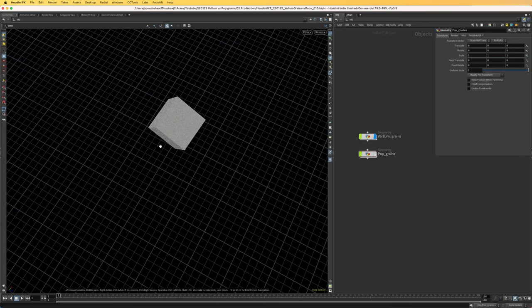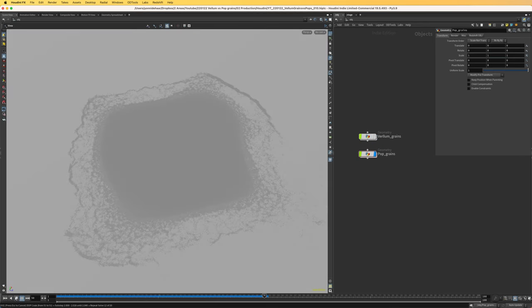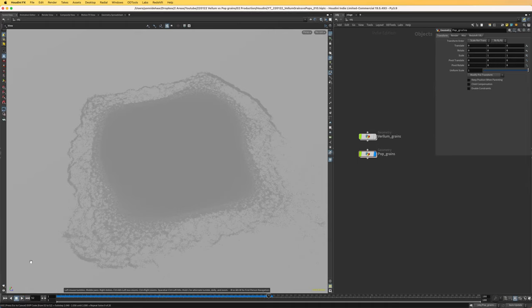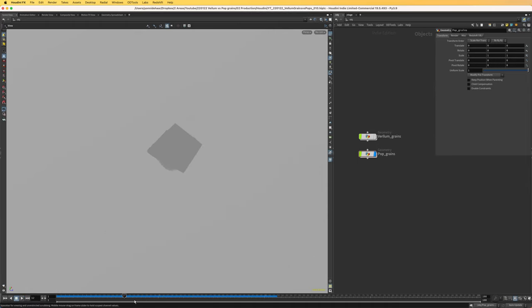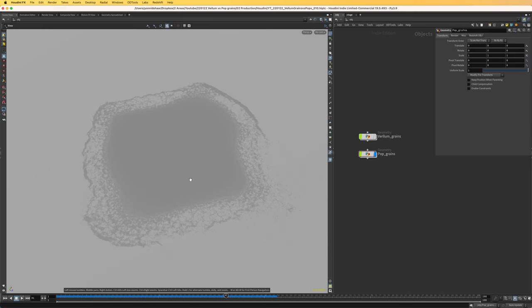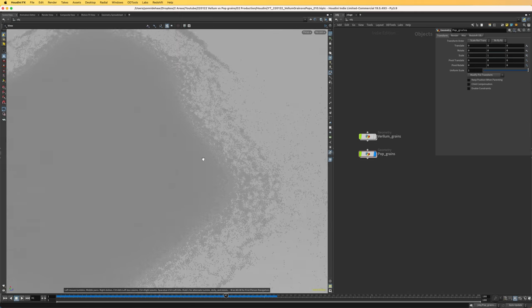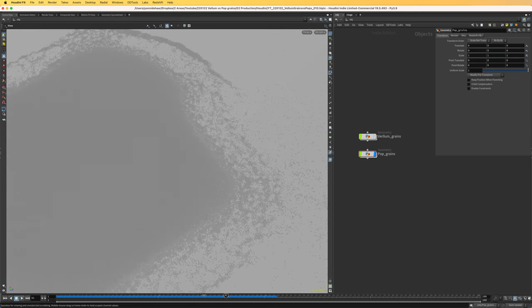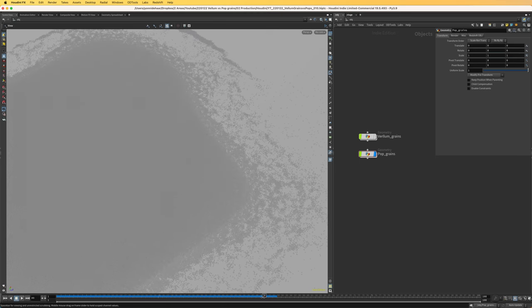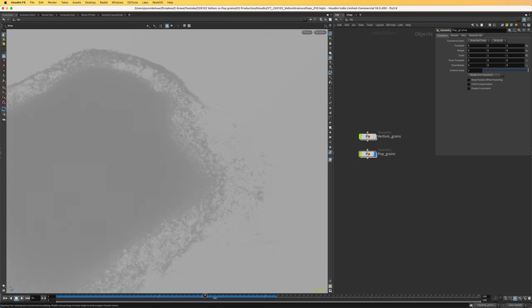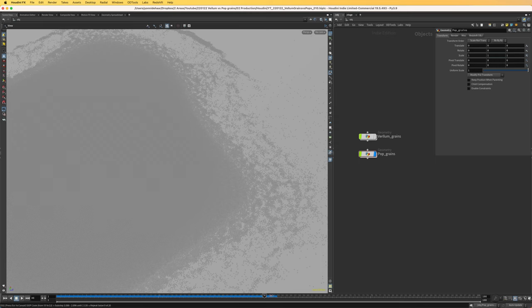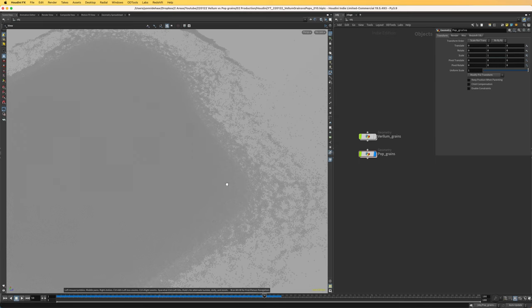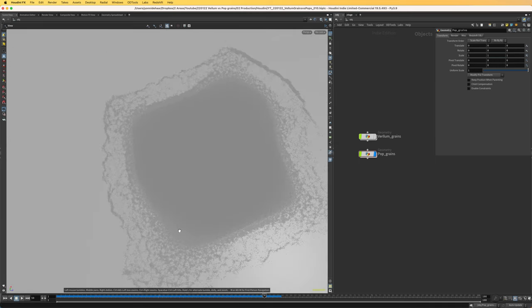But let's see what we get with pop grains and see if it's any faster. All right, so for pop grains, we only need 2 minutes for a similar amount of frames with the same amount of particles. And actually, I quite like the detail of this. Like, I love how it clumps a bit on these edges. And in my opinion, I think it looks even nicer than with vellum. So you get a shorter simulation time for nice simulation, but with the trade-off of having a longer setup time.